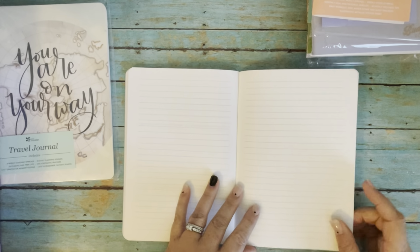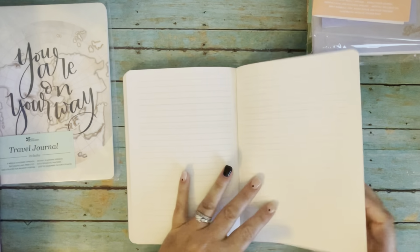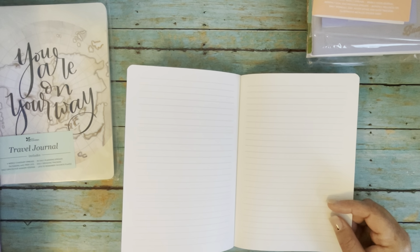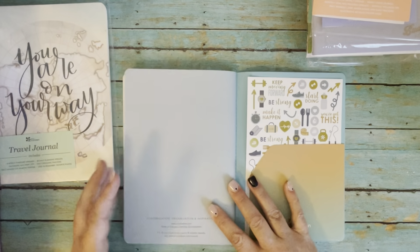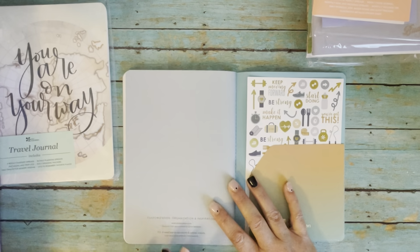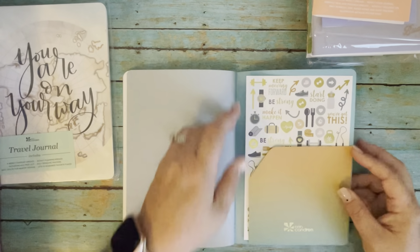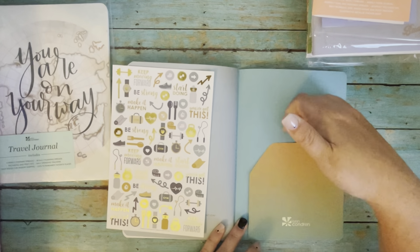lined paper, maybe to make some notes, maybe some journaling, anything you have coming up, maybe some schedules for different exercises you liked, didn't like, things like that. So you do get some lined paper at the end. And then this back page is this beautiful, I want to say muted cornflower color. It's very pretty. And we have the ombre pocket again, a very sturdy pocket in the back.